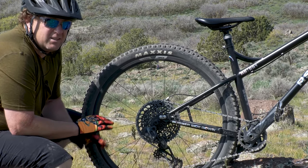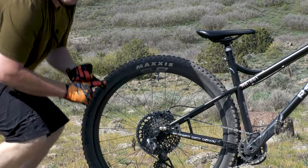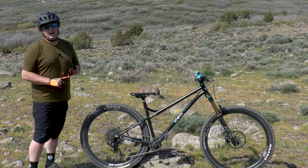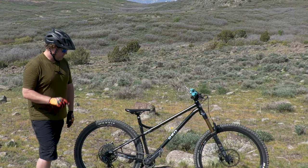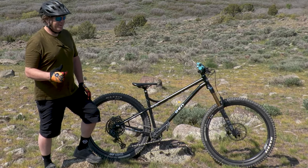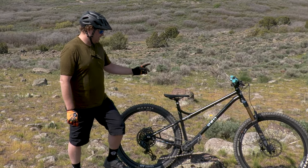I cleaned it up yesterday, put it on there and it's dead silent. Other than that I have nothing bad to say about this bike. It climbs really well, descends amazing, it's fun at the bike park, it's fun on the trails. We'll get it in the skate park and mess around on it. But it's fantastic. I did forget to mention I put a bash guard on this just because it gets used — usually it's my chainring and chain that take the abuse. I had one chain that lasted me three days last season on the Fuse. So they do get beat up, but phenomenal bike.